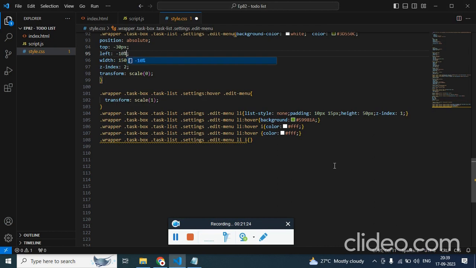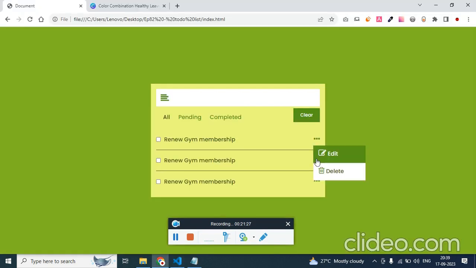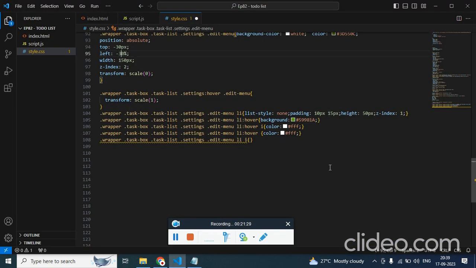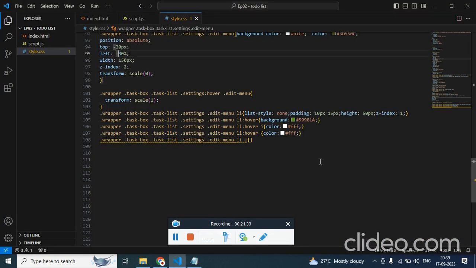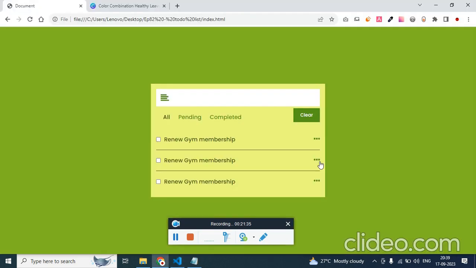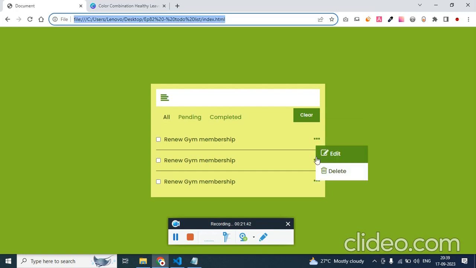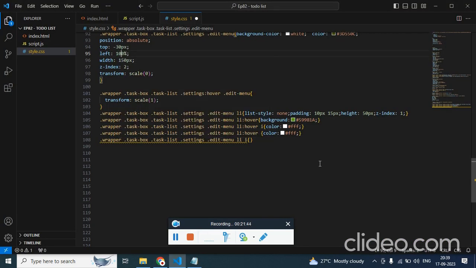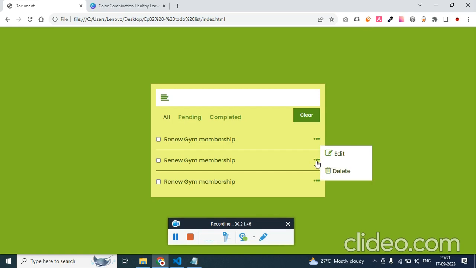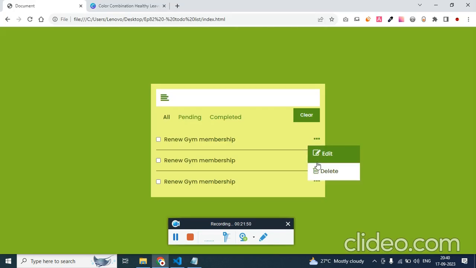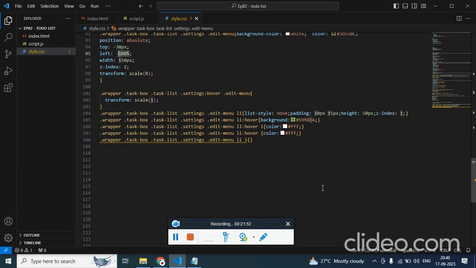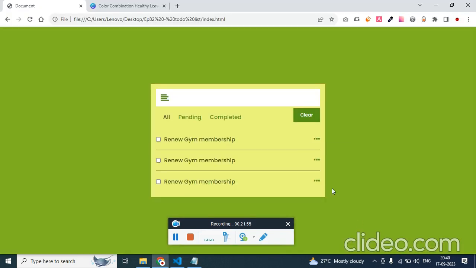Minus 10%, 30%. Yeah, we have not refreshed it. Minus 100, minus 200. So it's taking the width.